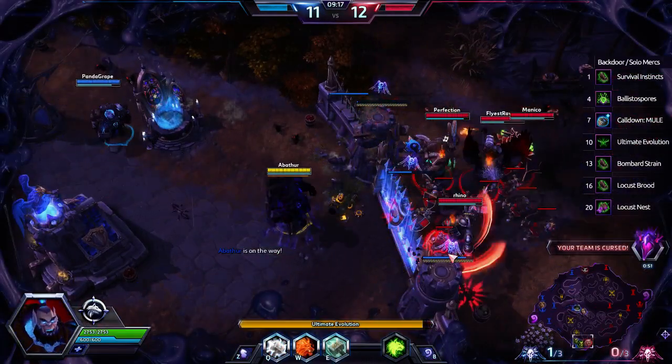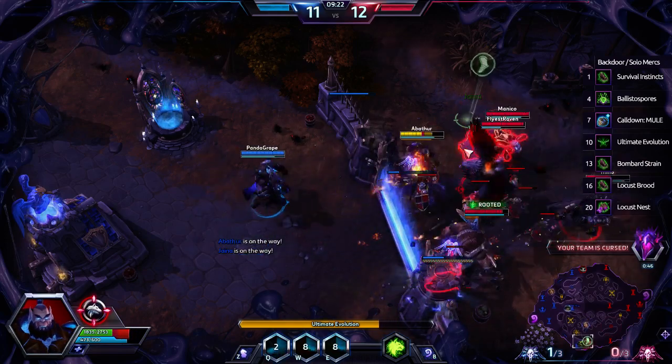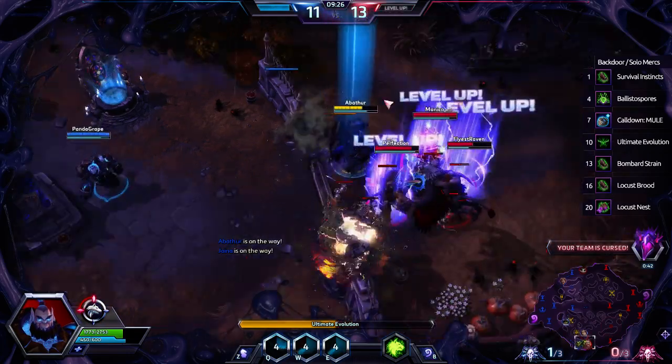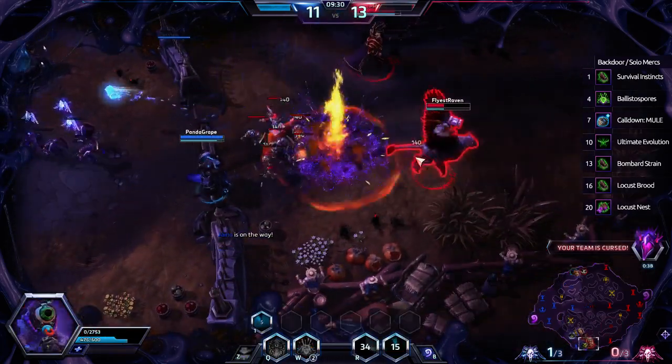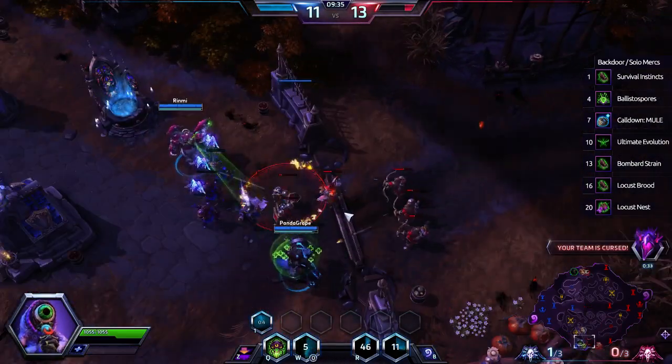Go ahead and just try and do some nuke damage here. Just kind of try to scare him off a little bit. Kael doesn't have Chain Bomb yet, so I don't have to worry too much about his damage. Dang nabbit. Okay, just go ahead and get those.